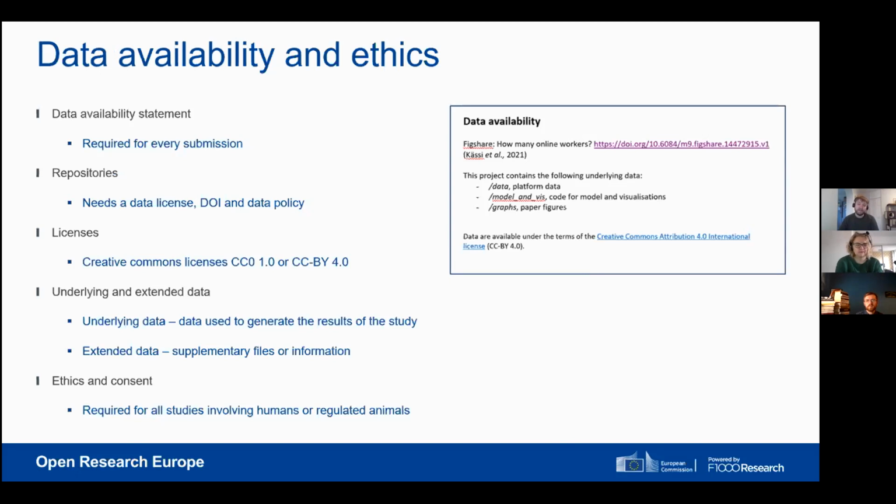We have a list of recommended repositories on our website, including services such as Zenodo and Figshare, but any are allowed as long as they allow the assigning of data licenses and DOI identifiers to the data, and that the data policies state that the data will be held indefinitely. We accept data uploaded under one of two Creative Commons licenses, which are the same ones that we use for articles, which are CC0 1.0 and CC BY 4.0. Both allow the unlimited sharing and adapting of data, but the latter requires attribution.